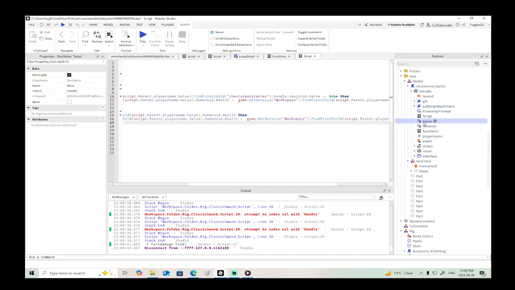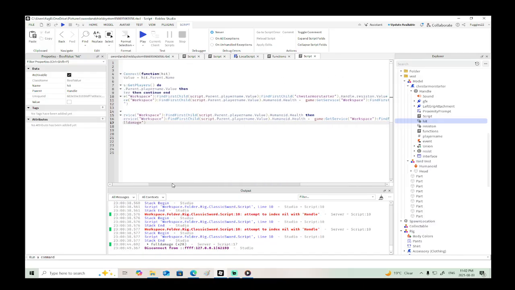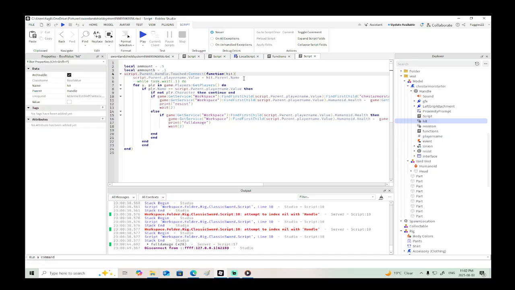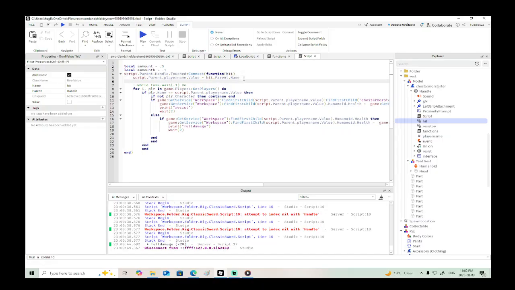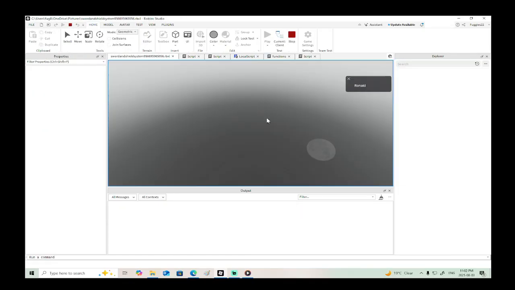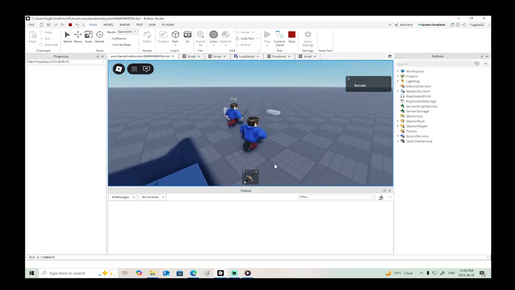Okay, and then this here we could call hit, right? So when we're hit, we could also say hit.Value equals true. And now it's going to give all kinds of errors. It should if it touches the workspace.